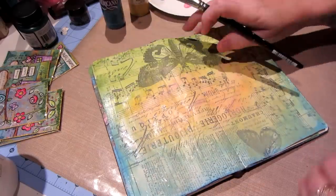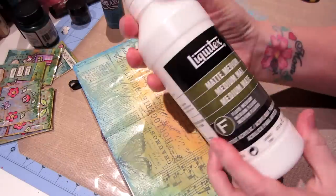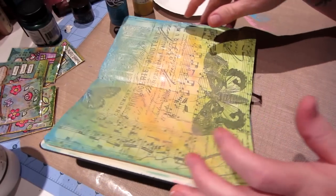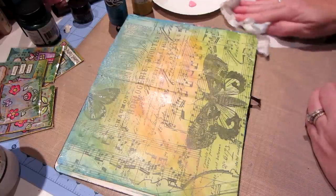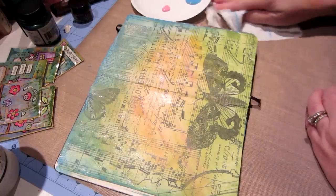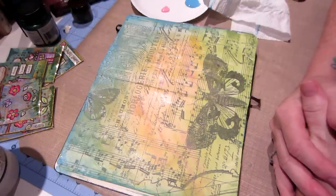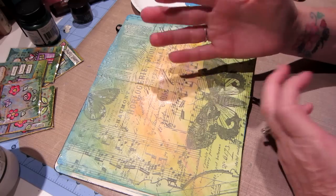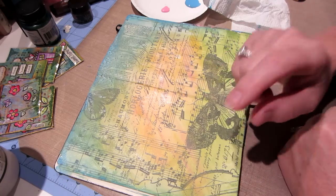I put the tissue paper down with my new matte gel, and it's a fluid. I love it though. It seems to be working, and it's so easy to use. So I think that's going to be my go-to thing. Kind of establishing now the products that I like. There's still a few I want to try. I have a wish list going at Amazon, and I put down crackle paste. It's a paste instead of crackle paint or gel medium or something. So I really want to try that. I'm going to dry this and I'll be right back.